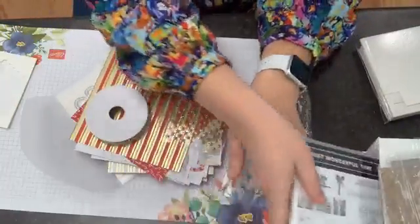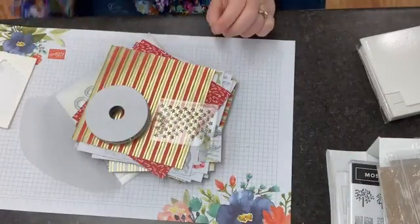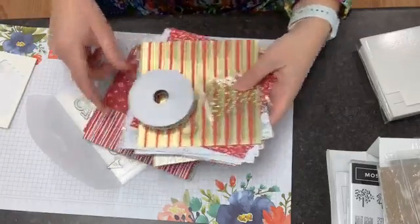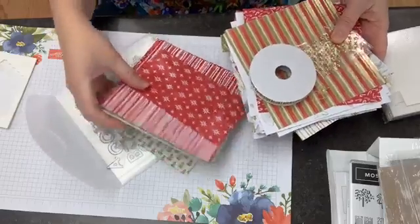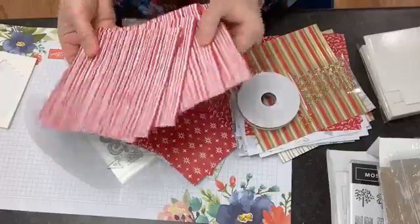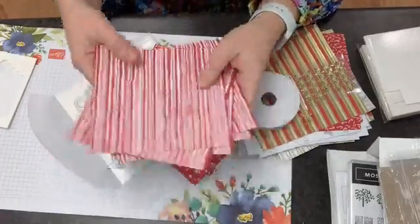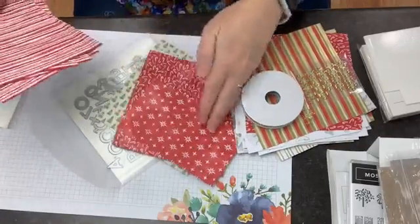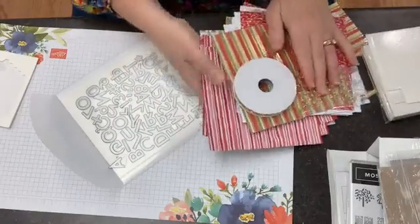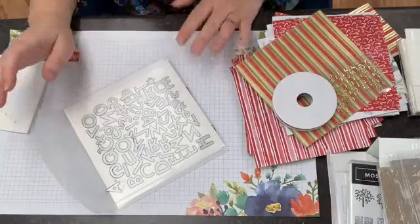And so they come in the box, and this is on the year-end closeout. So honestly, there is not a better time to grab it. So if you're thinking that this is a project you might like to do for next year with Christmas things, go for it. Or honestly, there are a lot of red and white papers in here, and you know what's coming up next is Valentine's Day, and you can certainly use some of these fun red and white things for Valentine's paper.